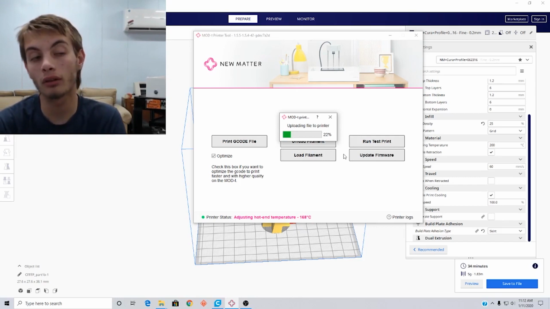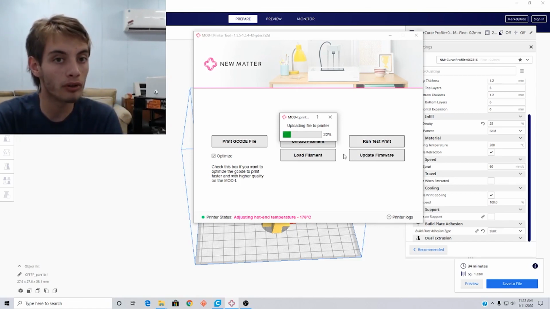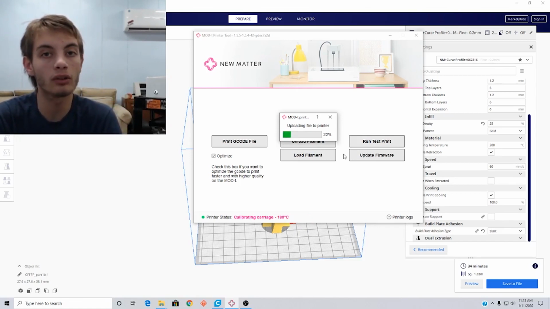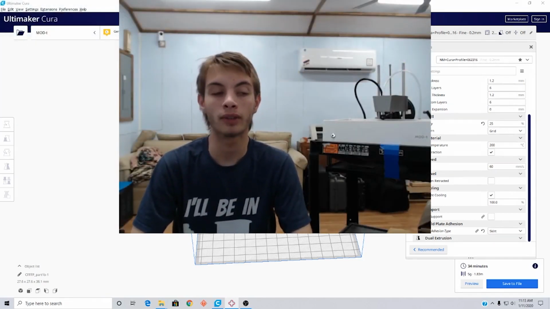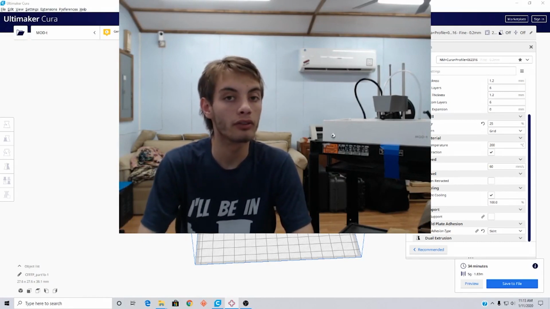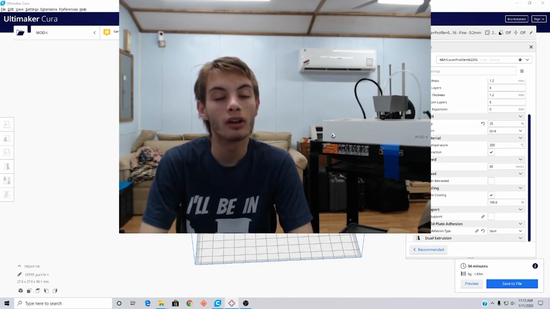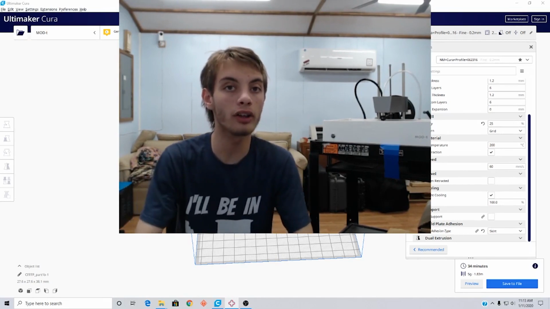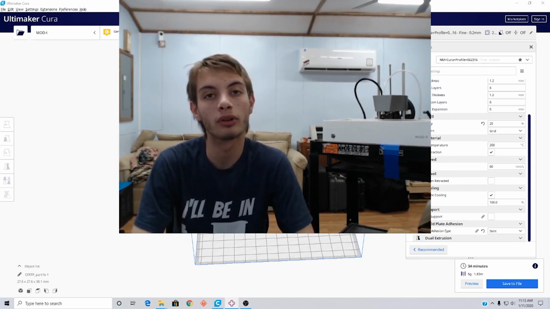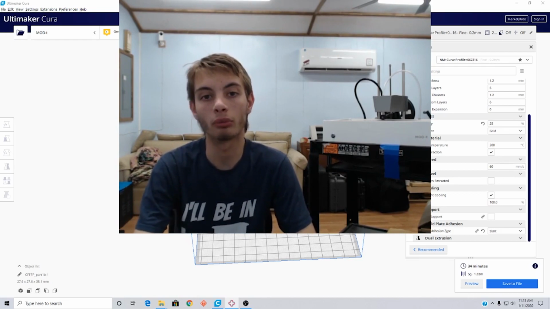And if you're wondering, once you get to this point, you can unplug the printer from your computer. It does not have to maintain a USB connection to the printer at all. It will continue printing regardless of having a USB connection or not. When I've done this the first time, you could also disconnect it. There are some printers, for example, like the M3D Micros that I've done a couple reviews on. Untethered printing is coming in the future with those printers, but as of now, they have to stay plugged in the entire time that you are printing.